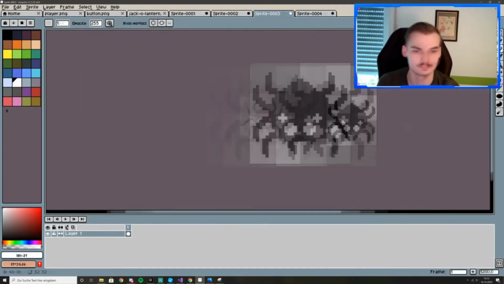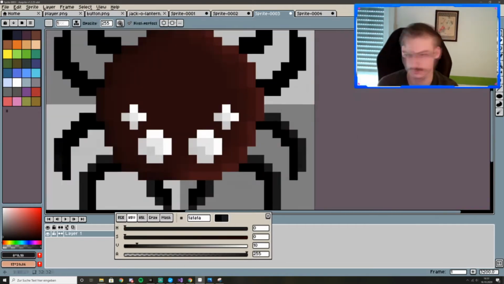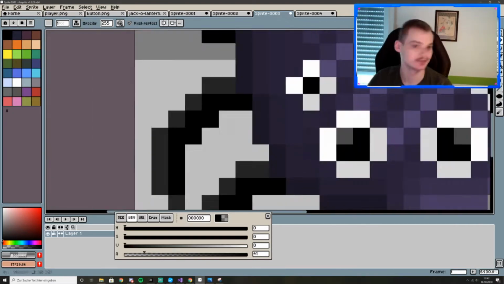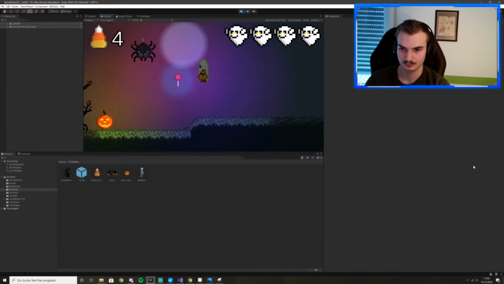Now it's time for a second enemy. This time I designed a spider because I could give them an entirely different behavior from the skeletons, which would just spice up the gameplay. Here they are in the game. They can drop down on you, so be careful with your timing when passing through.